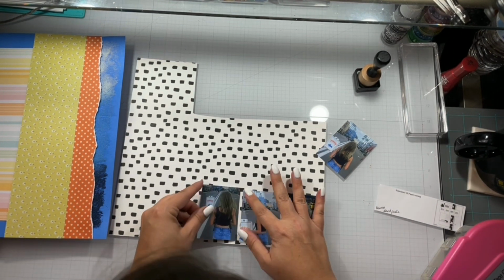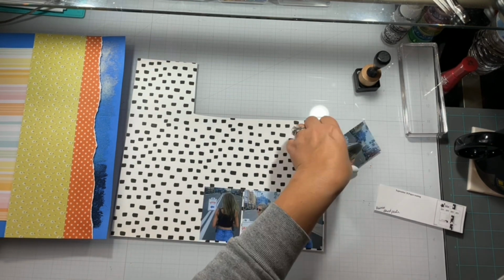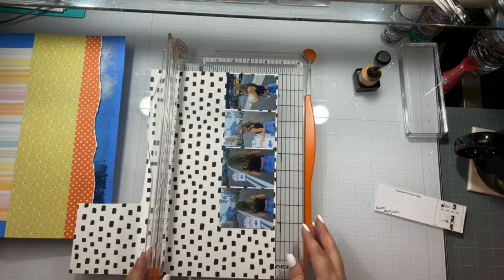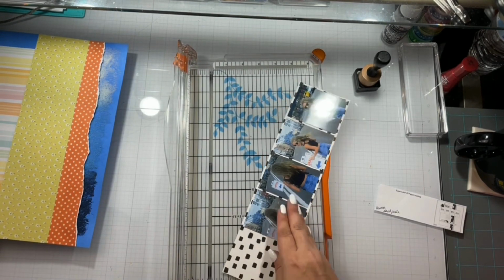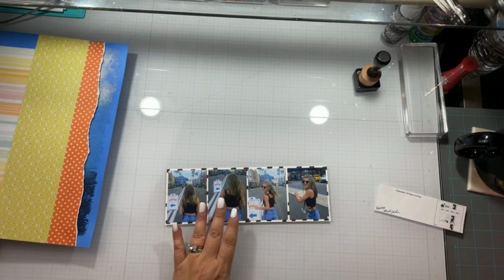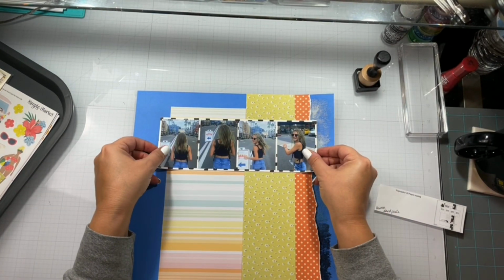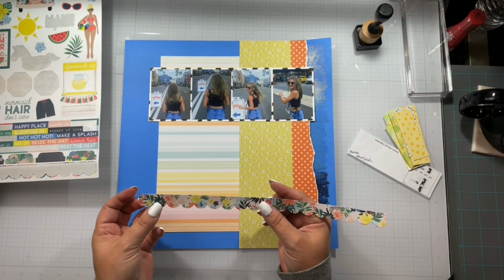So the sketch called for 4 photos, and I'm loving the sketches in these 30 Days of Sketches Scraptember that have multiple photos, because otherwise, you guys, I have one whole album filled up already, and we just started at Universal. So I'm thinking I'm going to get maybe 3 or 4 albums out of this vacation. And if you've followed along, you've seen that I have combined. I have definitely not just been doing 1 photo per layout. So yeah. That's how we have it.